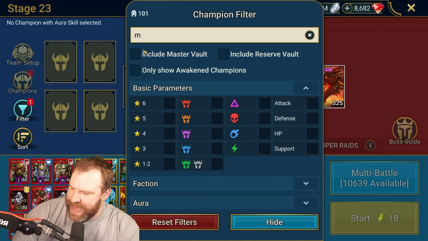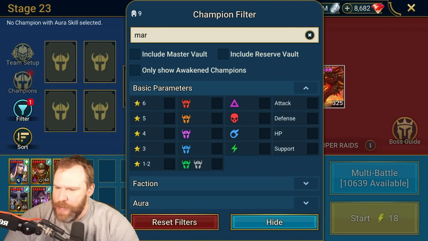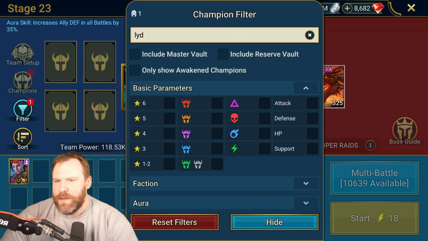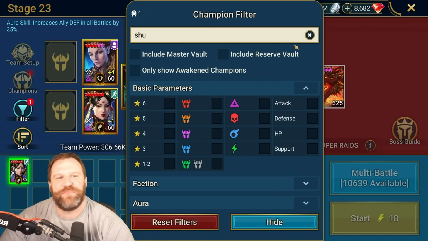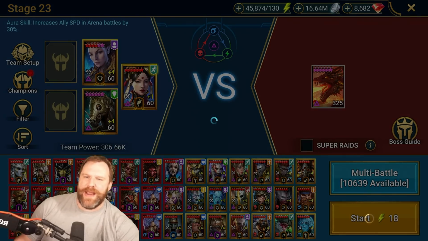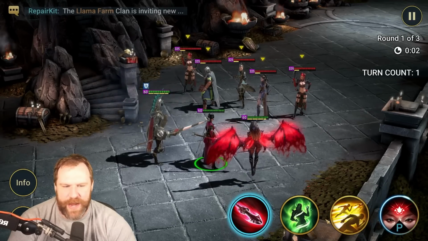So we don't even need Sifi because he buffs himself, but we will take Lydia. We will take Lydia, and we'll take Shuzang because I'm pretty sure he's faster than my Lydia now, just so Lydia can go first. Okay, here we go. I think we got it. That's all we need. Let's see what he does. All right, my brother, let's cook it up.